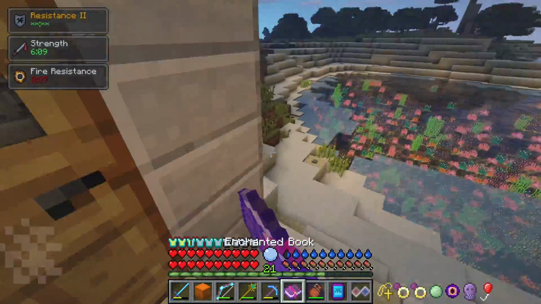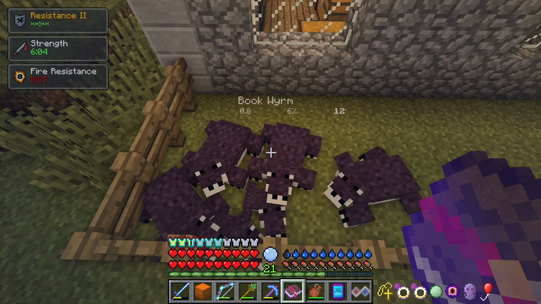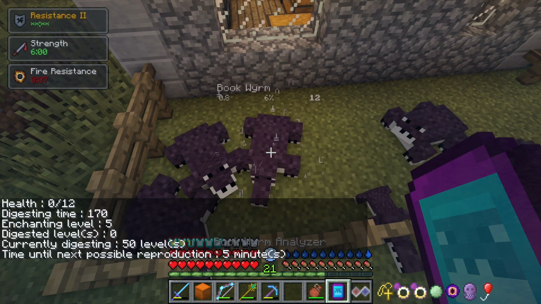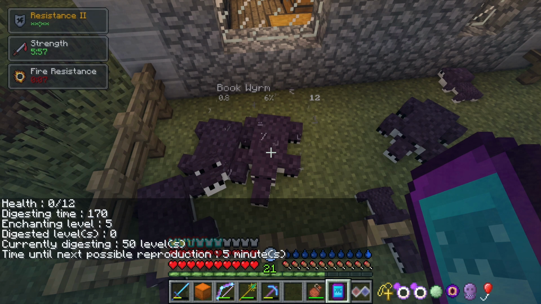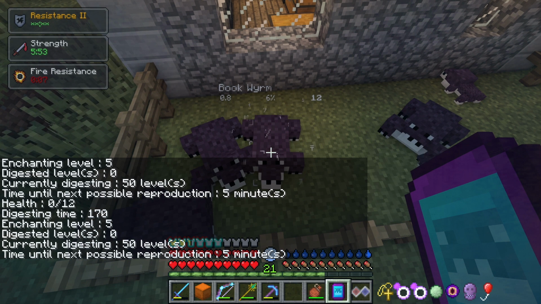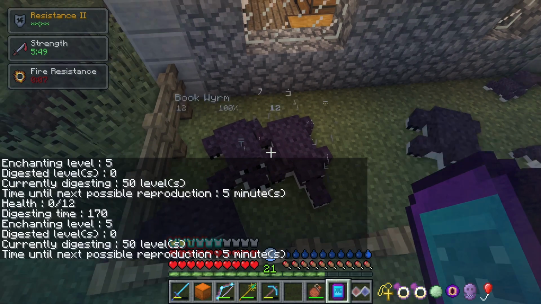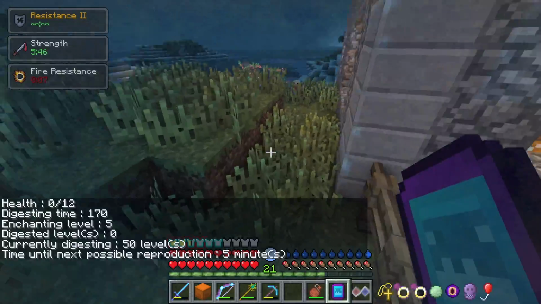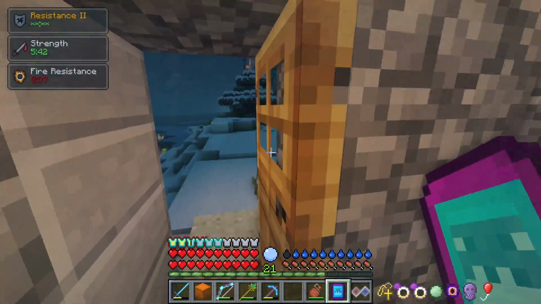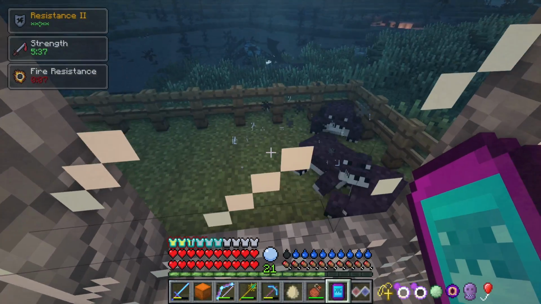Will it give... Chicken, can you get out of here? Okay, so if I feed it this book, this one right here, you see it's got enchantments around it. So it's currently digesting 50 levels. When it digests the levels, I'm guessing it's going to give me multiple books based upon that, and it should just plop them into the world, I guess. I have no idea how that's going to work. I'm kind of curious.